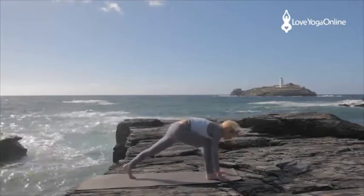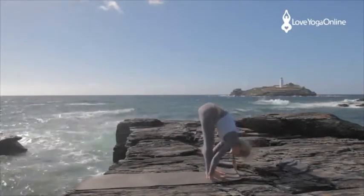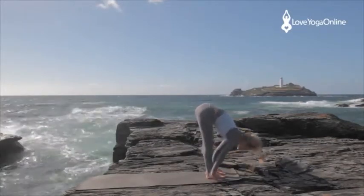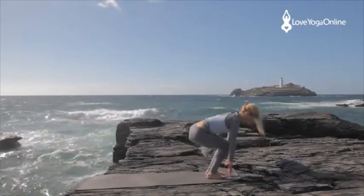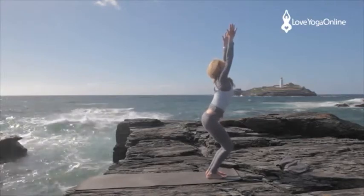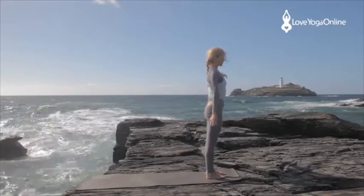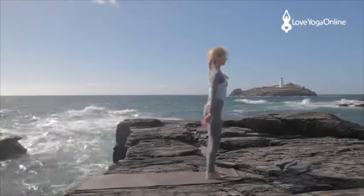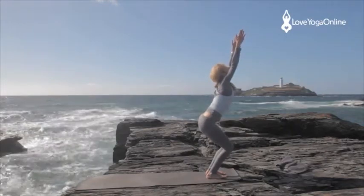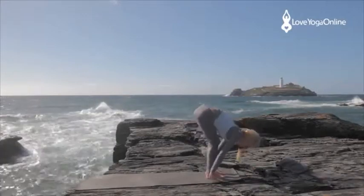Look forwards, exhale, draw the head in towards the legs. Inhale, look forwards, Utkatasana. So you're going to drop the bottom down, bend the legs, and then lift yourself up into Utkatasana. Fierce pose, legs are bent, and then stretch the arms, lift yourself out of the pose, straighten the legs. Utkatasana again, drop the bottom down, stretch the arms up, bend the knees, be in the heels, exhale. Fold forwards, take your head in, Uttanasana.